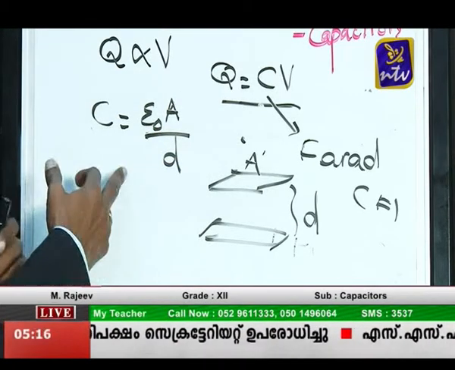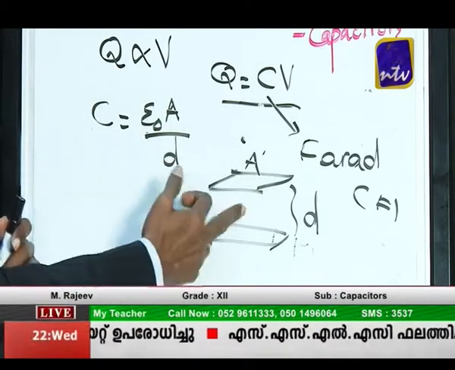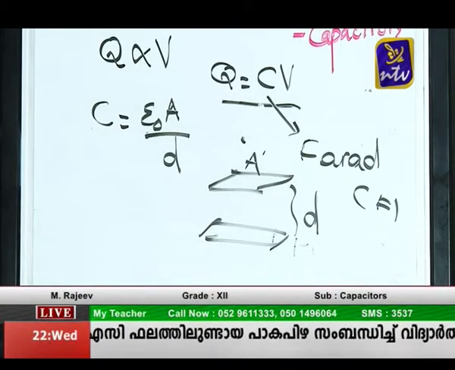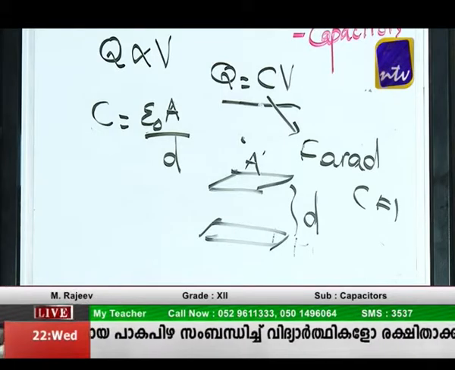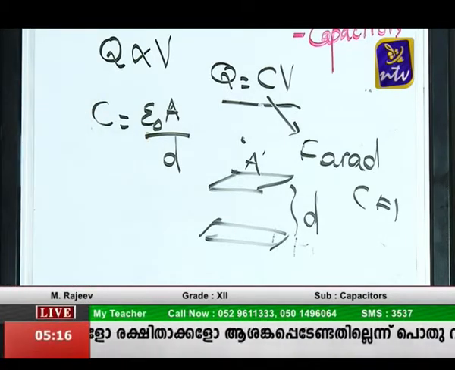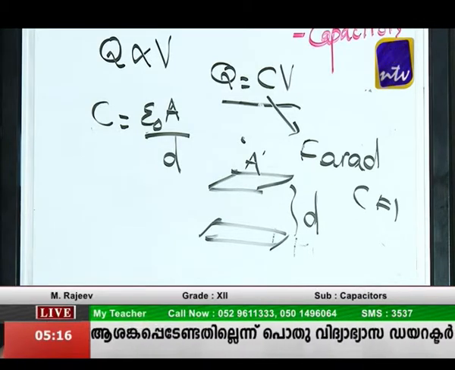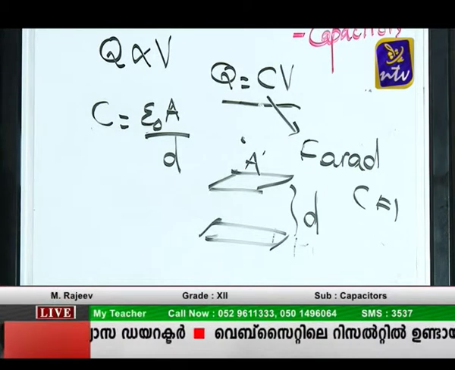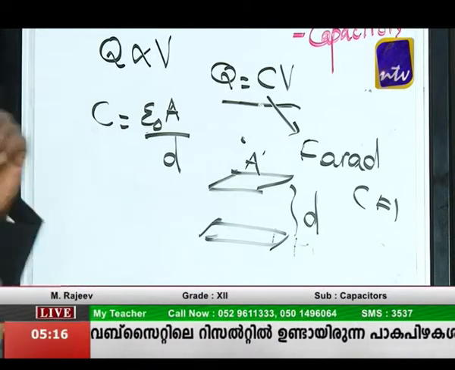According to this equation, what we have is free space, vacuum. But it can be filled with some materials. If you fill it with some material, the permittivity will change. It will have another permittivity, and always it is higher. Suppose you fill it with some kind of oil, its permittivity increases, and thereby the capacitance will increase.